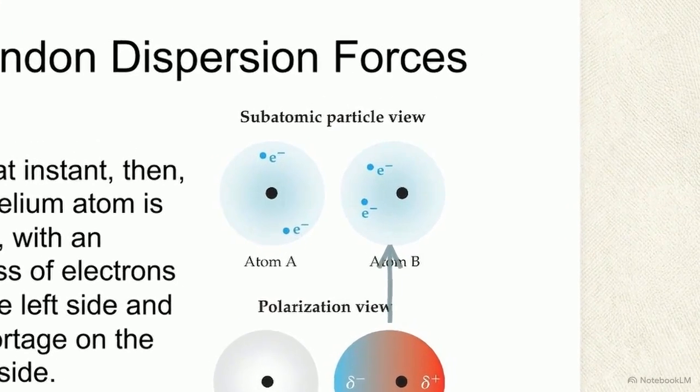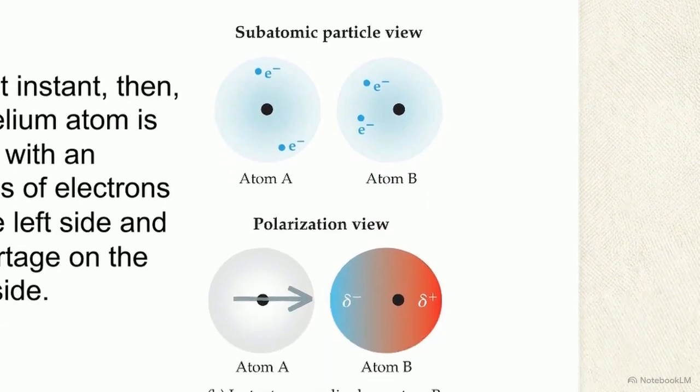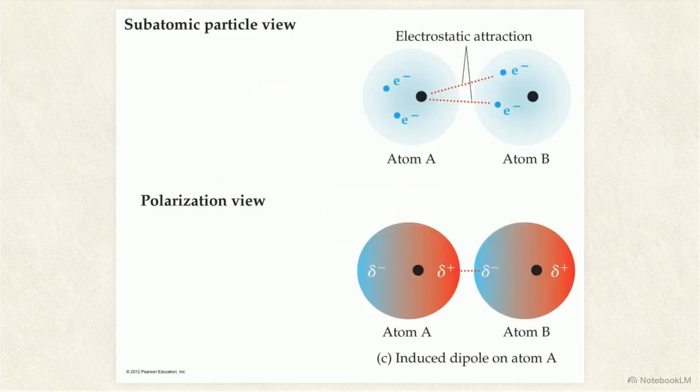In atom B, randomly moving electrons can concentrate on one side momentarily. This creates an excess of electrons, resulting in a temporary partial negative charge. This diagram shows what happens next. The temporary negative charge on atom B repels the electrons in neighboring atom A. This creates an induced dipole, and those dotted lines represent the resulting fleeting electrostatic attraction holding the two atoms together.